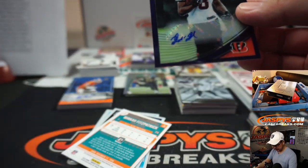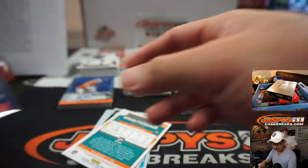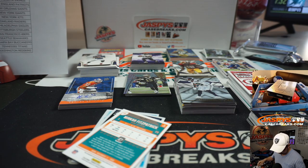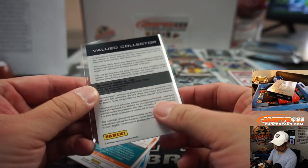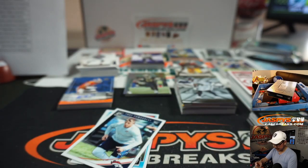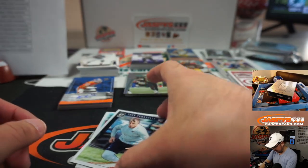Devontae Boyd. By the way, he wears the number 32. Bengals. Steelers. Chester Ramirez, who passed away on a business trip when he was in China a few years ago. But CeeDee Lamb is a big play waiting to happen, and there you see the reaction. Mike Wallace, Pittsburgh. That'll be for John Williams. Minka Fitzpatrick to 99. Nice. That'll be for Miami. That'll be David.